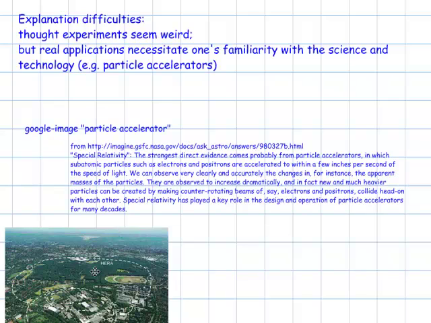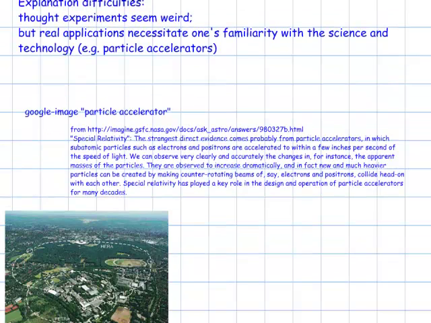Anyway, here is a particle accelerator. The one I pulled, I guess for some reason I pulled again a German one. This is called DESY in Hamburg, Germany where they have these two rings here called HERA and PETRA and electrons are moving around here. DESY I believe stands for German electron synchrotron experiment and that's what it says here.